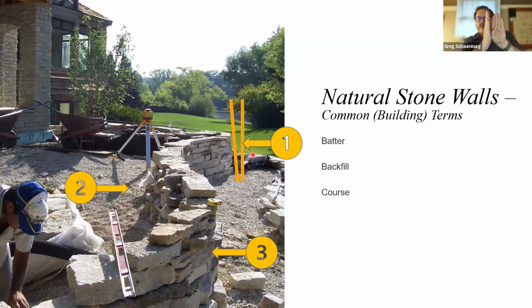to it, and then they'll have an offset angle to it that says generally between 3 to 5 degrees, but often about 3 degrees or so. Essentially you'll take that batter board, and that will be their consistent part. If you hold this piece level, you'll be able to take a batter board and lay it up against that part and make sure that your wall is being installed accurately and consistently as it goes. So that's one of the first building terms that we'll cover here, is just batter.